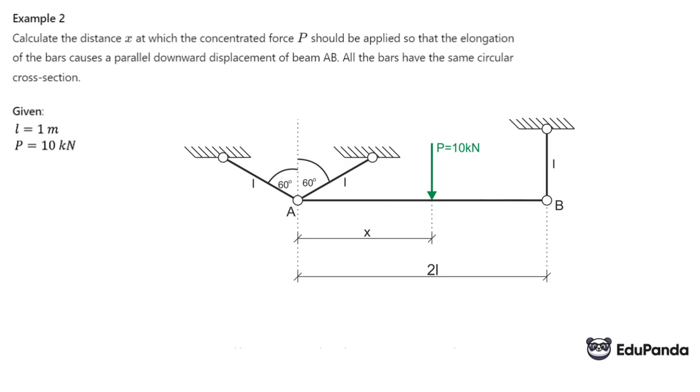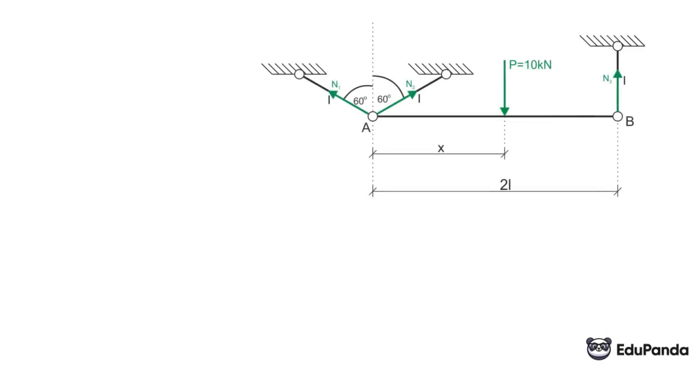Reactions in the bars are along the axes of the bars, just as always outside the system, as if we are applying to cut it. We have 3 bars, which means 3 reactions, N1, N2, and N3. We have available the sum of the projections of forces on the x-axis, the sum of the projections of forces on the y-axis, and the sum of moments at any point. So we have 3 equations of static equilibrium. And we have unknowns, 3 reactions and also the distance x, so we have 4 unknowns.